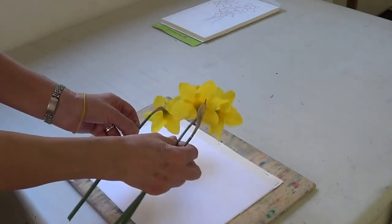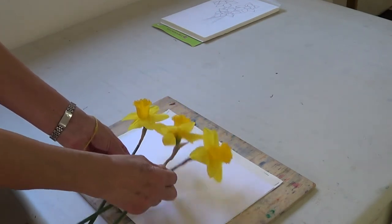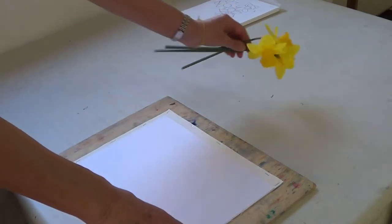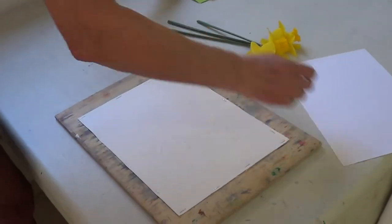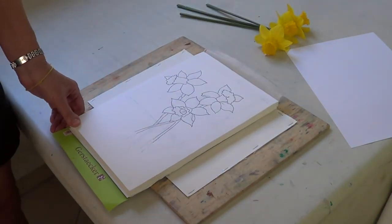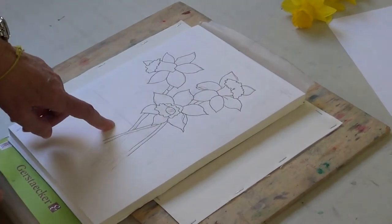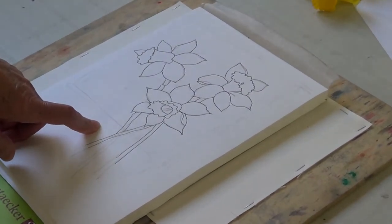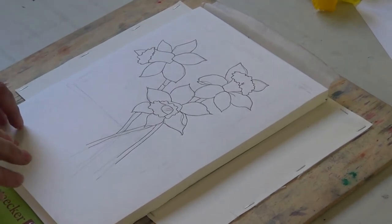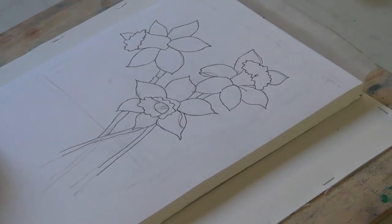Good. So once you've decided on your composition, then you'll be doing your sketch. So here is one I've prepared, and I'm going to send this to you as a PDF. And normally it wouldn't be outlined in felt tip pen, of course, but I've done that, and I hope you can see on the video, I hope the lines are... Peter's nodding his head, so obviously the lines are fine.